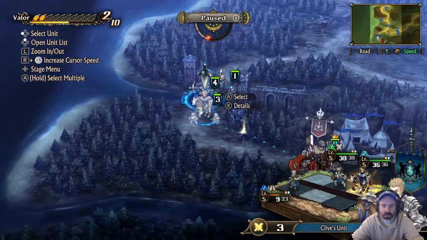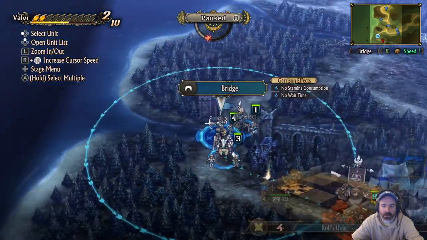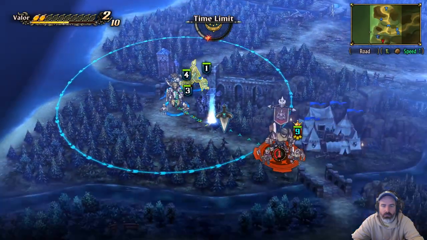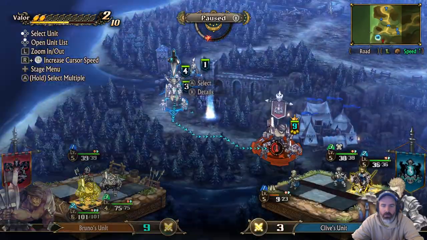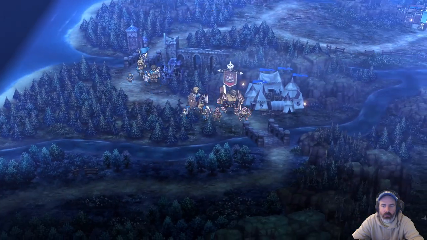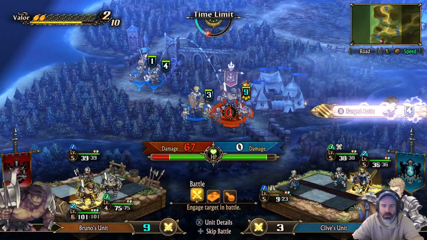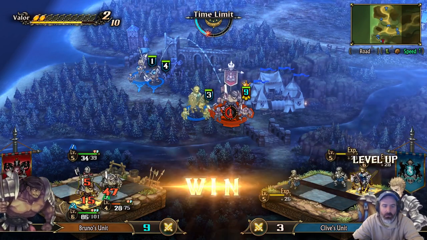Alright, so what's it saying? 50, 0. 80, 20. Let's see what happens here. Alright. Okay, we'll use the extra damage here.